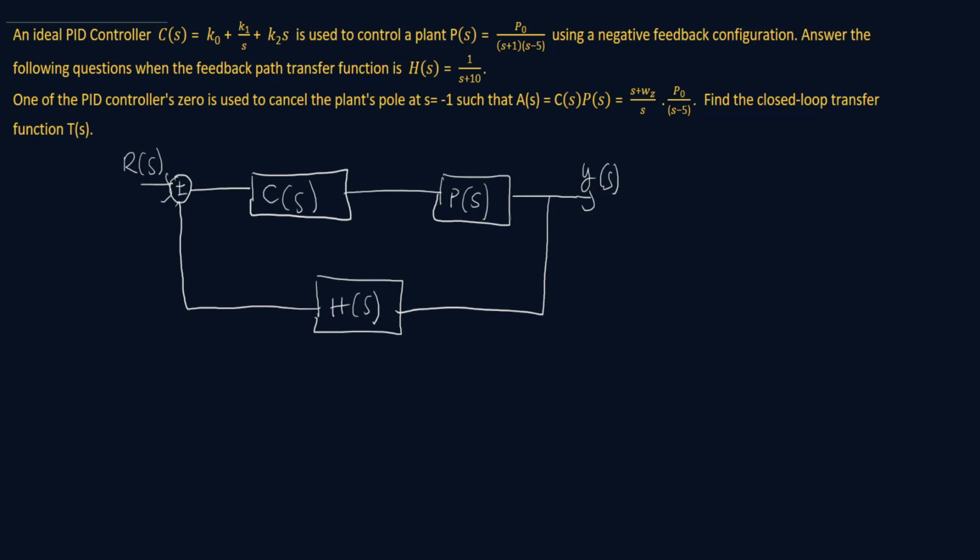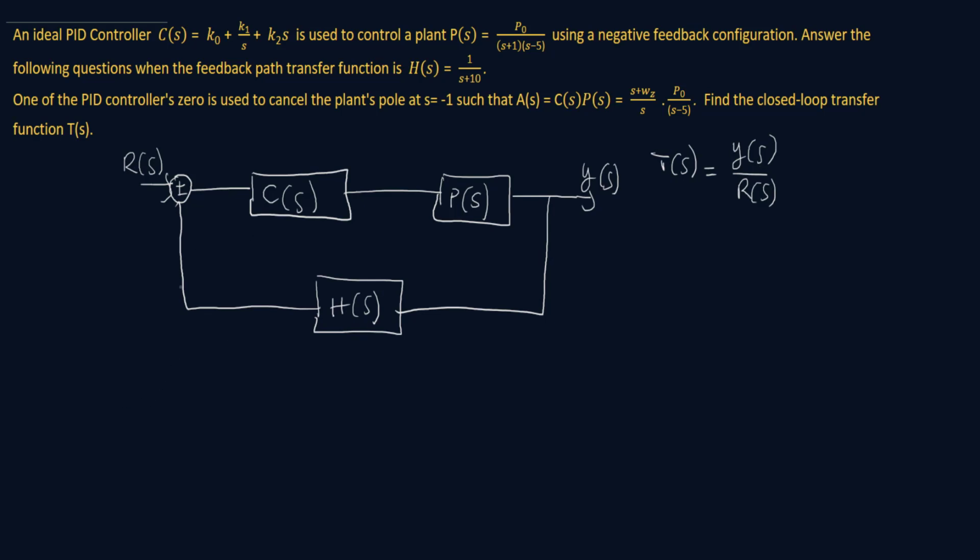So from here, you can just derive. This is what the question is asking, T of s. Ultimately, this is what we need. The transfer function is the output over the input. So that's y of s over r of s. And you can name these whatever letter you want, it doesn't matter. So this is what they're asking us to find from this diagram right here. Reading this is probably not going to help, but it's a lot easier when you look at it from this diagram, to be able to derive these functions.